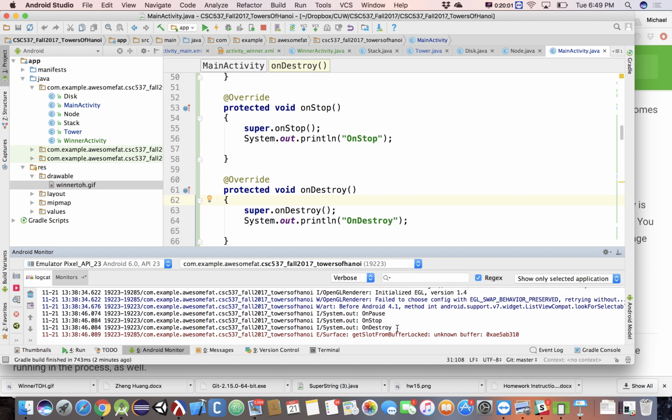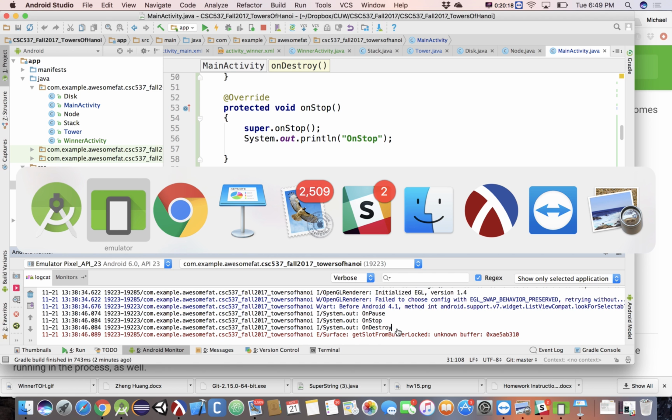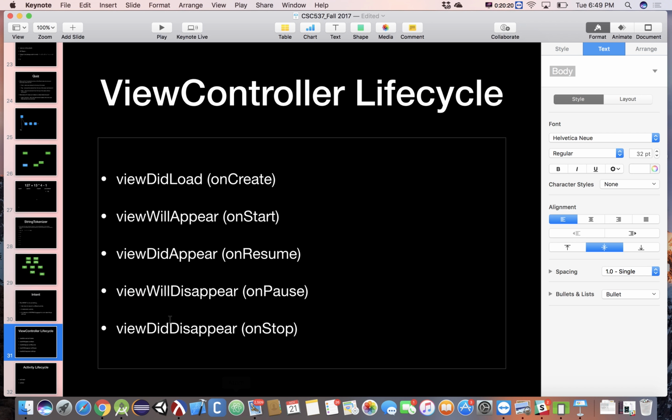You know, that's the point of these life cycles. We have these opportunities to jump in when different things have happened to do whatever. So maybe on pause is when we stop an animation. Or maybe on stop is when we stop the animation, so it's not using processing time. Maybe on start is when we start the animation back up, because that's immediately before it's actually shown up on the screen.